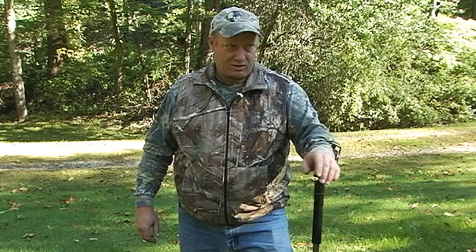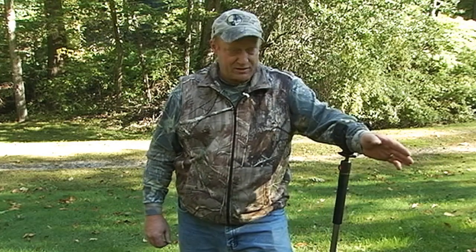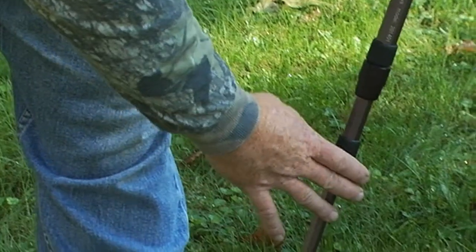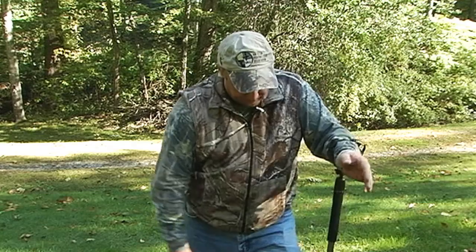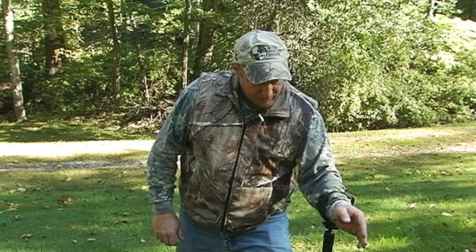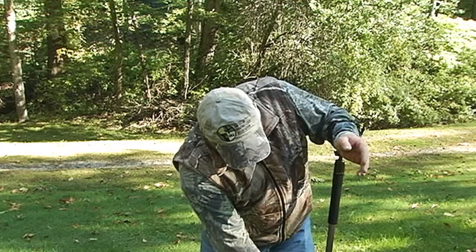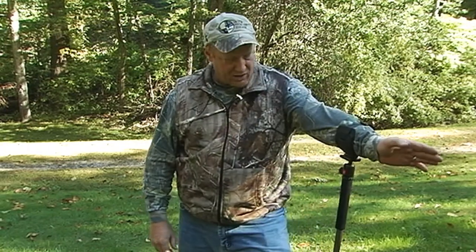To adjust the Compound Super Pod to your arm and bow weight, these knobs — you will turn them clockwise to tighten it up, and that will let you adjust how hard you want to lay up, and then you have to put more pressure on to go down, same amount of pressure to come up. So these two knobs are what you adjust for friction as to how hard you can lay up.